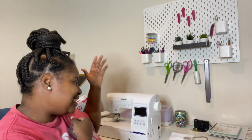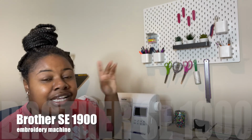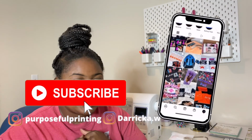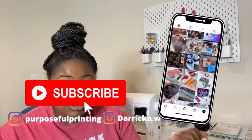You can see it right here, right behind me, and this is my new Embroider SE 1900 sewing and 1-needle embroidery machine. I'm so excited. We are going to get into the first project, and I think y'all gonna like it. Let me know if you like it, because you know we got to do something with this embroidery machine. I spent the grip, so I got to get that back. You know what I'm saying?